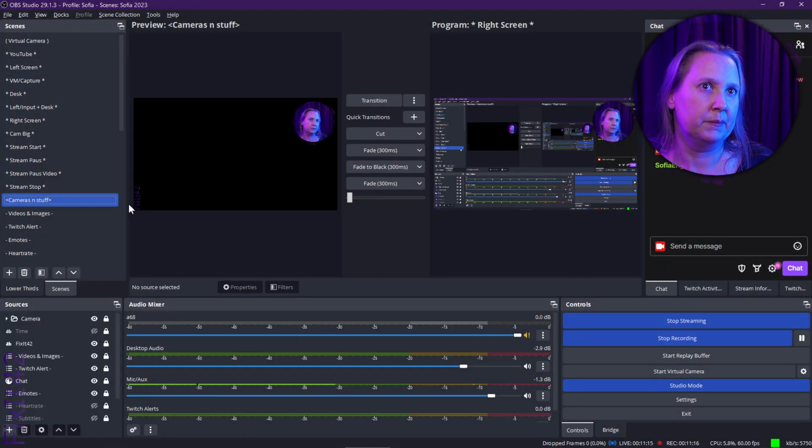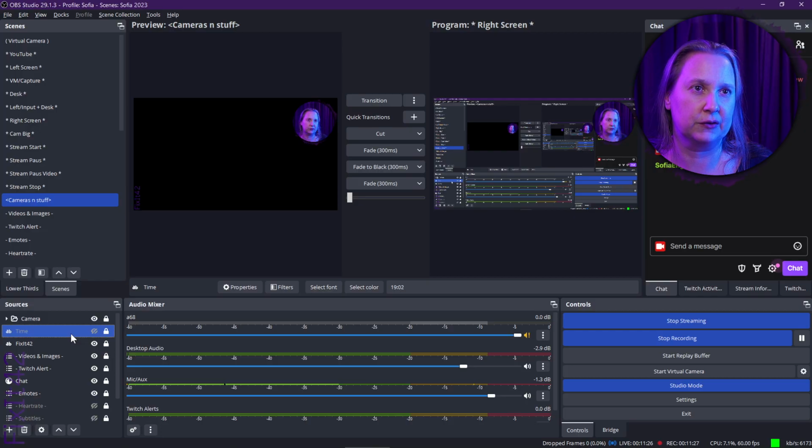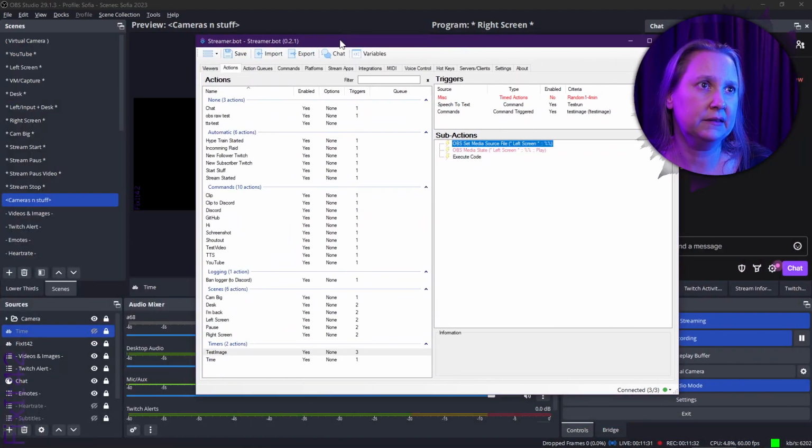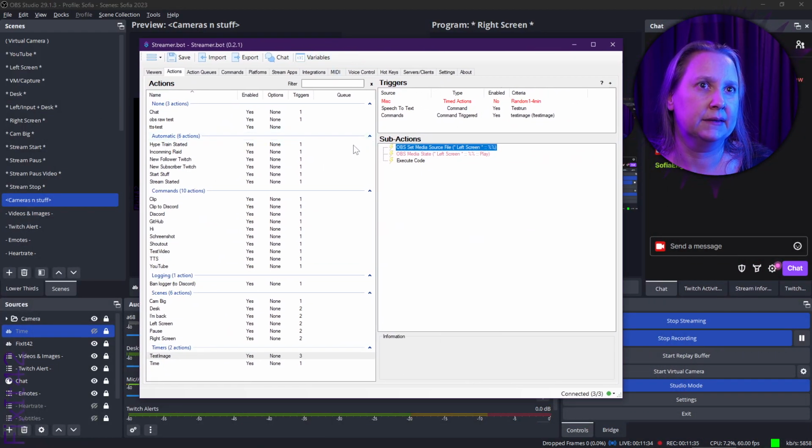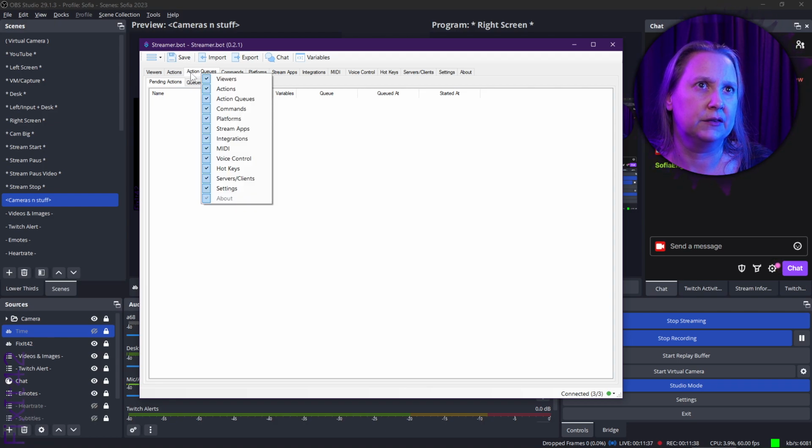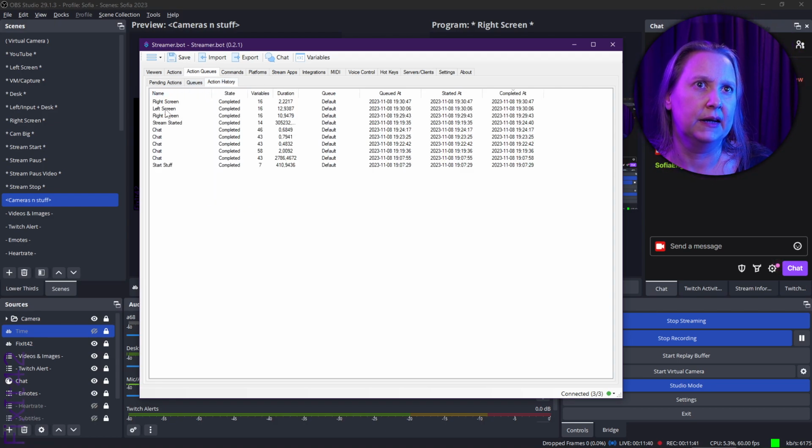So, here you can see just this little tiny logo. Right, I disabled my text counter because it was annoying when I was messing with Streamer.bot. Let's do this. And you can see the action queue, action history. If it's all just timers here every 15 seconds, that's annoying. So that's why I paused that. So currently there are no timers.